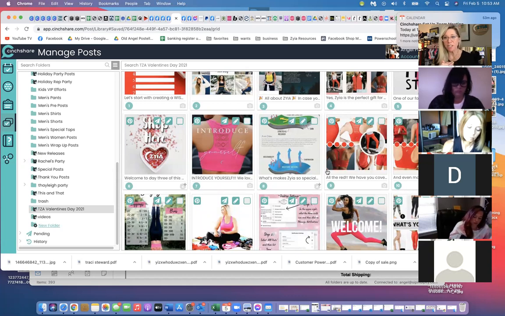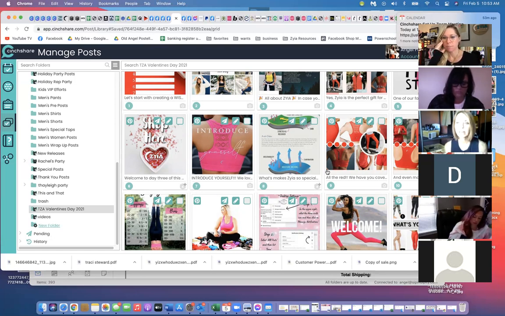Now, the only time I don't share join my VIP is if I know the hostess is going to sign up as a rep. I do not want people to join my VIP. What will happen then is that you'll announce Jill has decided to become a rep. This is now her VIP page. The party will keep going here. Keep adding your friends. So I do a post for my new reps, and I make that their VIP page. So I won't promote my own because I don't want them on my page.